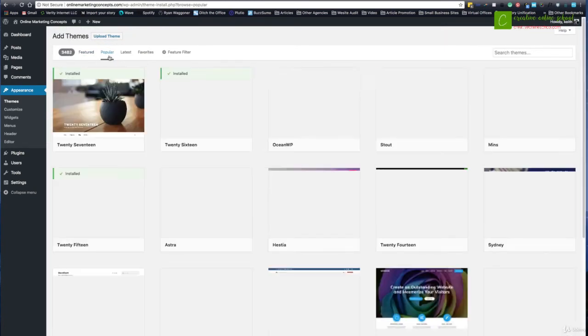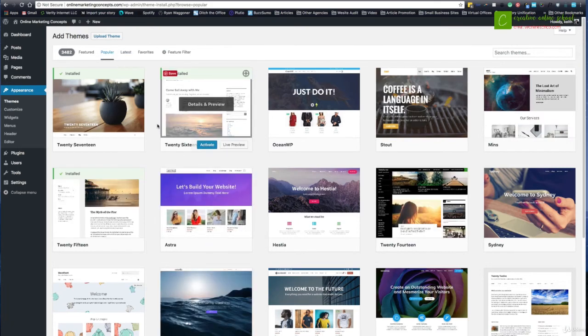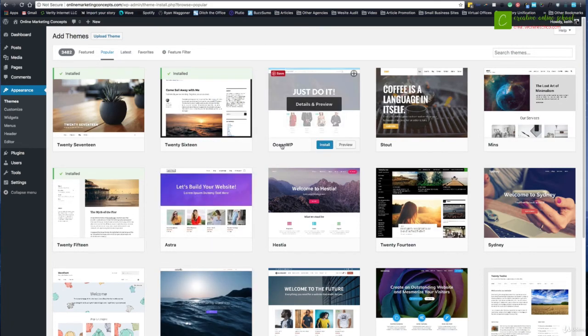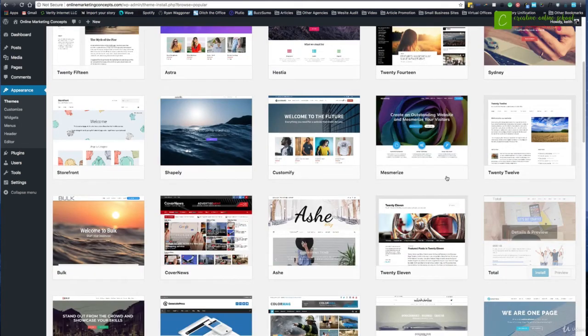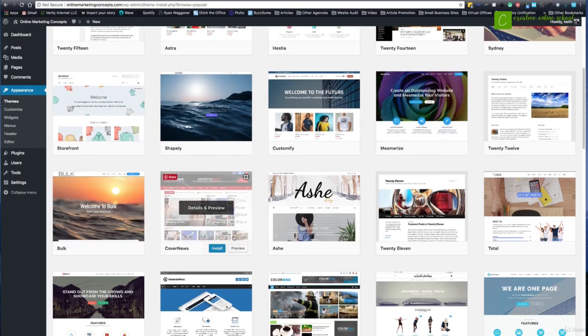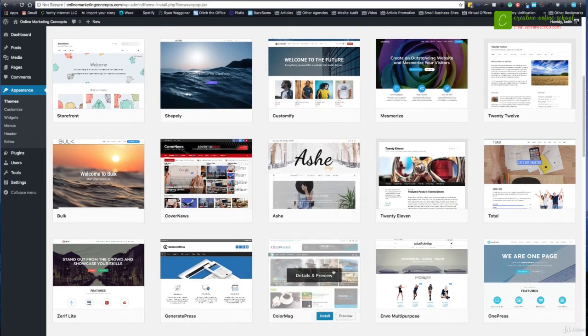Here are the most popular ones, so we can start to sort by different things. People seem to like some of these. These look like more sales, online shopping type of blogs. Some of these are actual blogs. Some are just different websites. Here's like a news blog right here. Another news blog. I want to keep mine kind of simple.